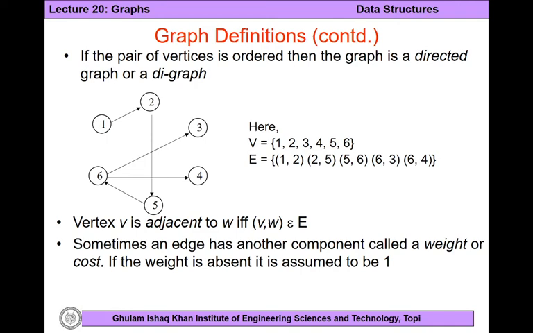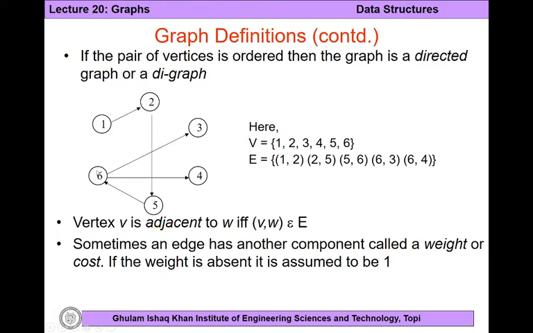Right, now if we see here, it's the same graph which was in the previous slide, but here we have directions on the edges, right. So now this one is a directed graph, and this direction restricts our movement across the graph, right. And earlier I was mentioning an example.